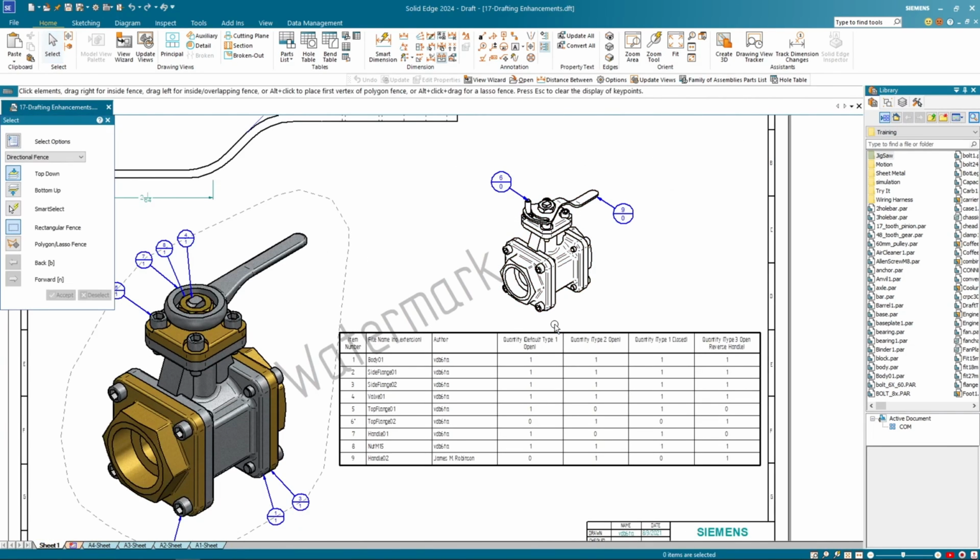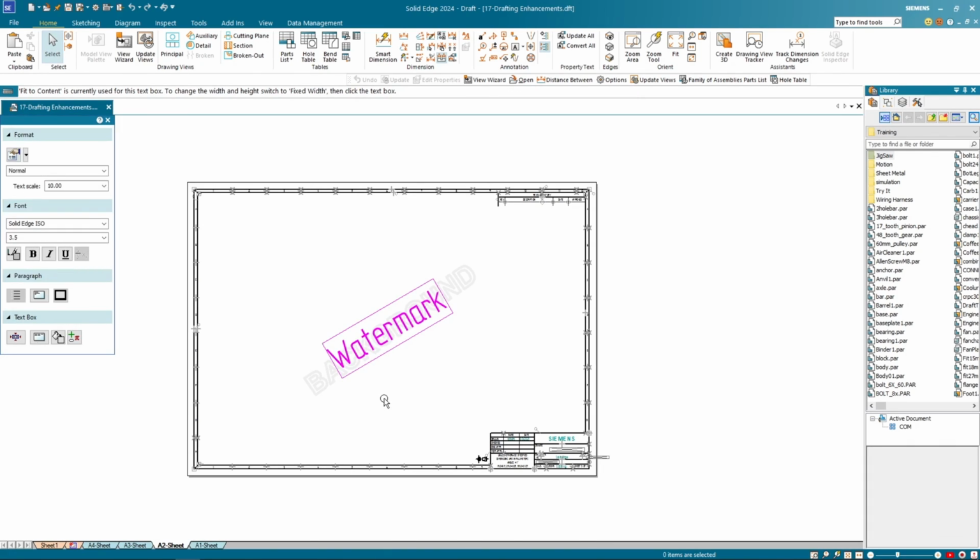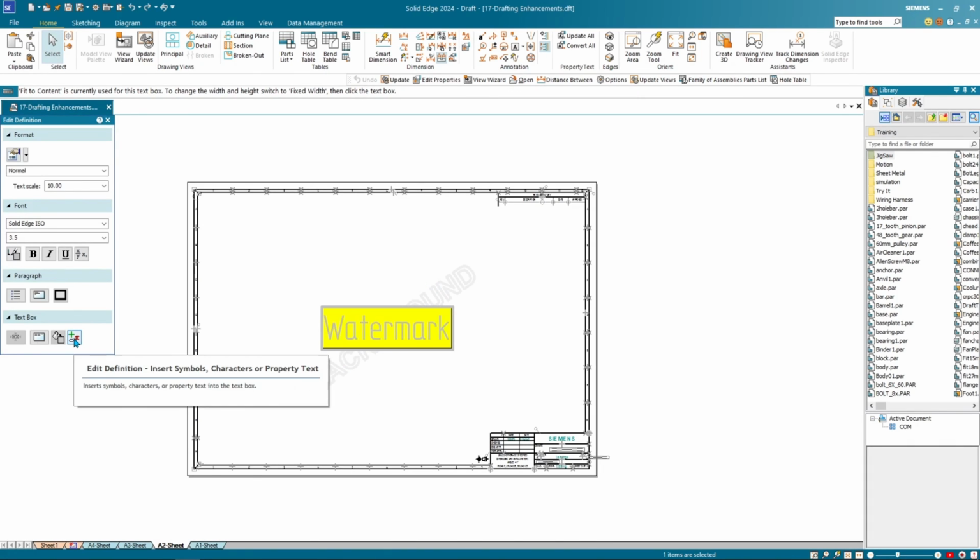Now instead of just having a blank text for watermark, you can add a property text. Let's say, for example, you would like to see the status of the file, whether it's released or available, that can be done from here as well. So you'll go back to your background sheet, and inside the background sheet you have this option called edit definition or insert symbols or property text or character.